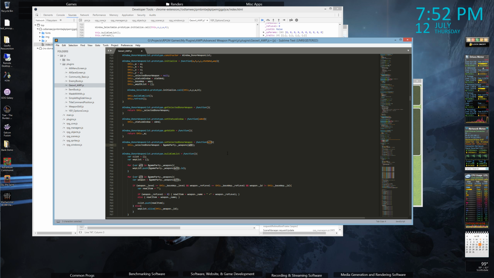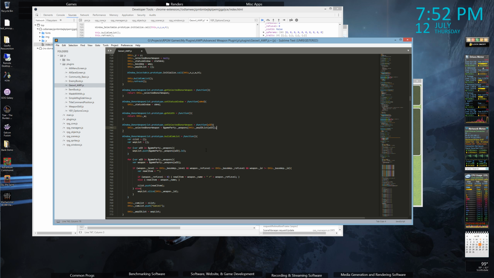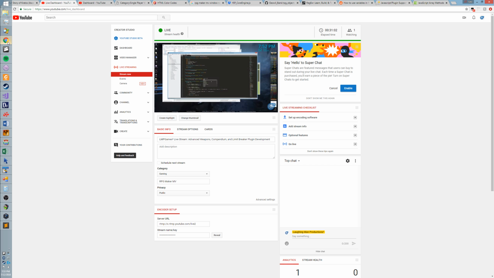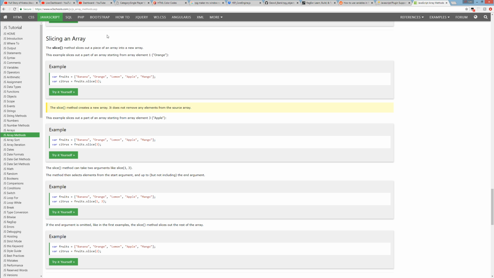Instead of doing this, we want to say list underscore wep id list WID. So we're getting the ID of the weapon that's stored in the weapon list, which is based on the index. I think that slice renumbers the list. That's why you have to save it to a new object, because it changes the list itself.